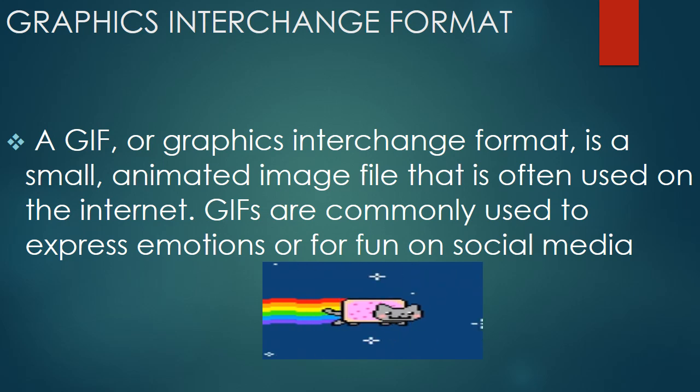This is the Graphics Interchange Format. GIF, or Graphics Interchange Format, is a small animated image file that is often used on the internet. Those animated image files, as we can see on the screen, show a cartoon that moves from one place to another. So the GIF, which is Graphics Interchange Format, is commonly used to express emotions or for fun on social media.